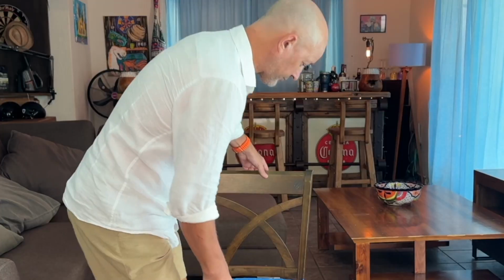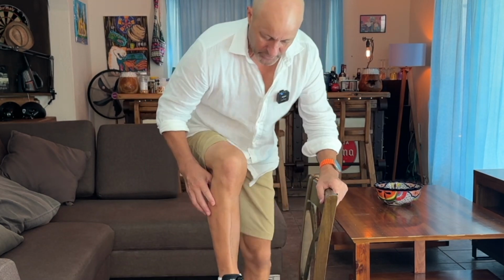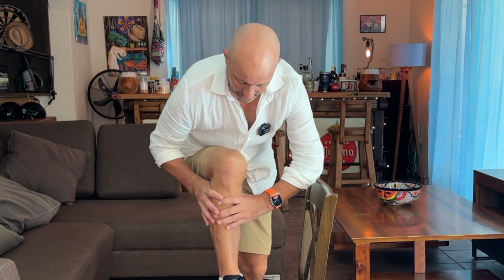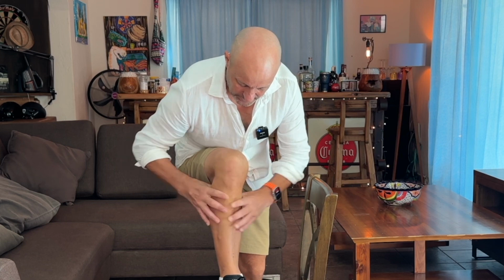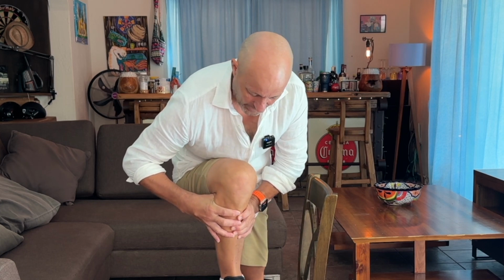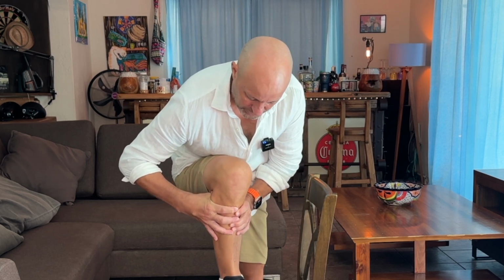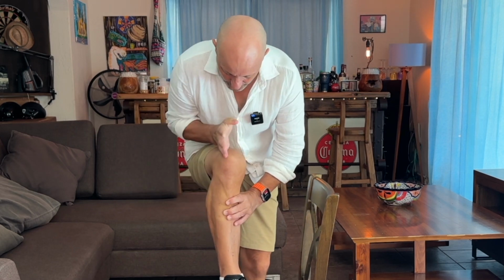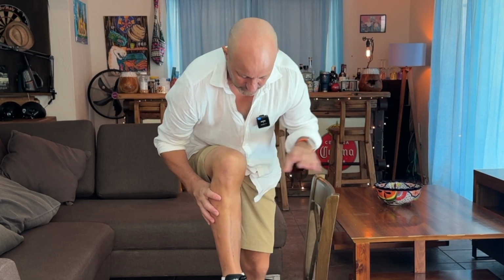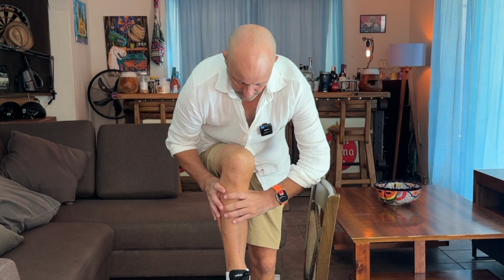Now, when we do this, it's got to be pain-free for the person. If not, it's too early and it might not be appropriate. And just keep them with this. But here's what you want. So what we can do is grab hold here and internally rotate the tibia. Internally rotate it, and then we're going to flex, and we keep that internal rotation going. And now try and line up the knee over the second toe so they're not going inwards. Okay, so internally rotate.